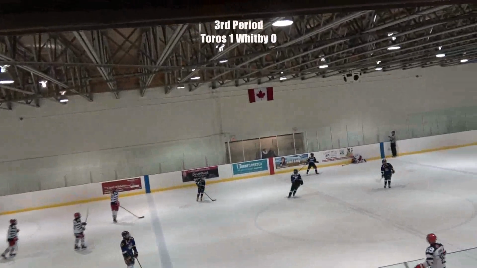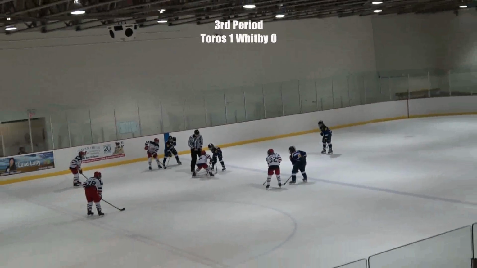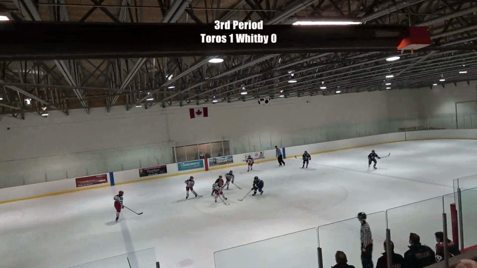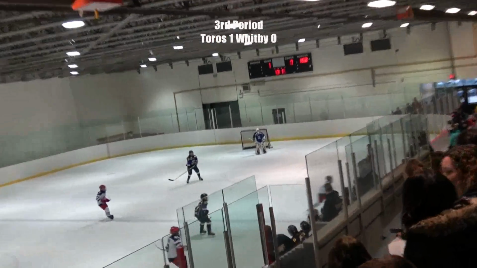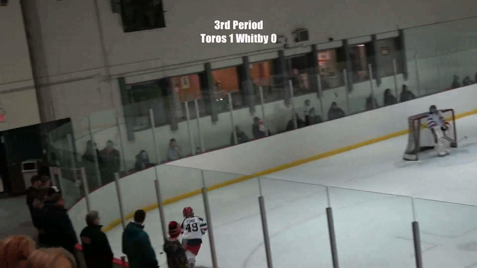And we're getting a penalty coming up here to Whitby. I believe it was number 96 Tucker that got the penalty. Face off at center ice. Toros have to try and make them pay on their power play. Jackman getting held up, finally taken down. That'll get chipped into the Toros end, back in behind the goal.